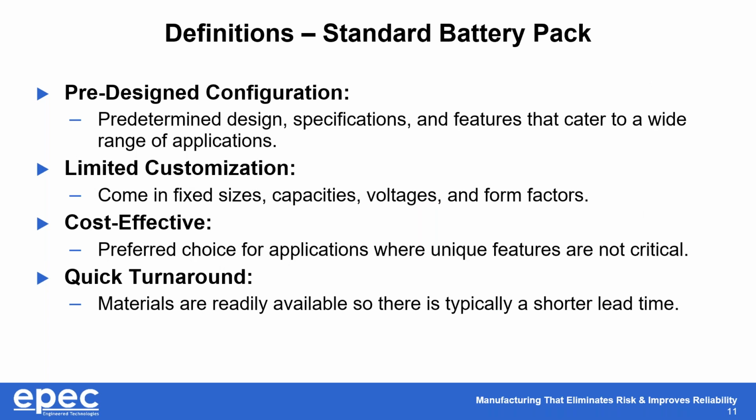So let's talk about what a standard pack looks like. We talk about predetermined specifications and features like limited fit sizes, capacities, voltages. And if you've got a 2S4P pack and you want it to be very simple, we could do that very easily. And we've got probably 4 or 5 different standard BMS options we can use and change them a little bit to get you exactly what you're looking for. But they're limited, and they're very limited in what we can add.